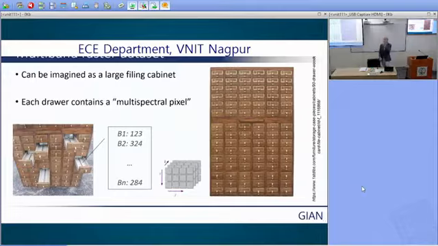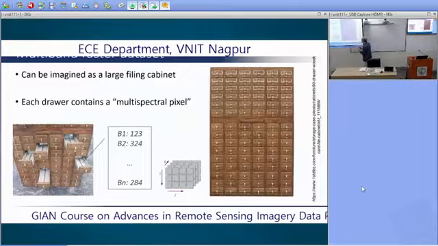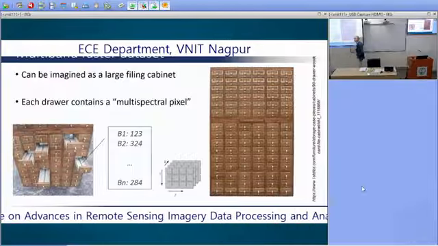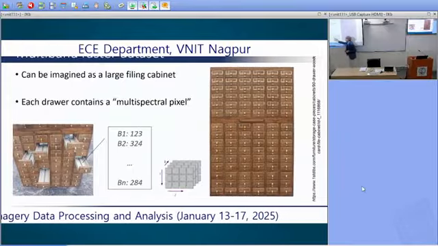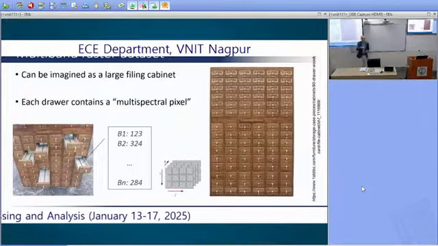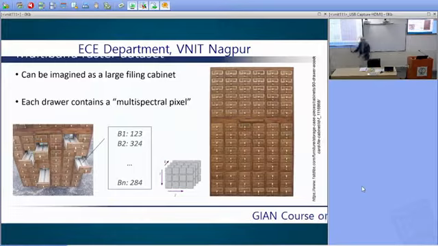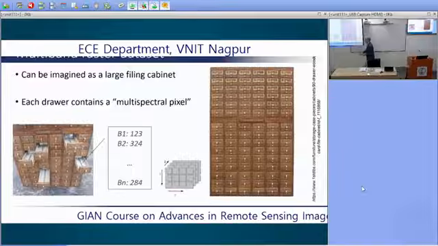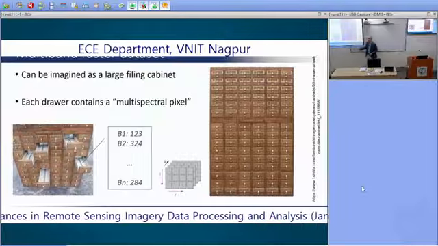I find this idea of representation very useful for students to make sense of what data actually means. Imagine you pull the drawer out of the cabinet and you find numbers on it, and these numbers are the spectral samples related with that pixel. Okay, so if you want to know what is located here on your surface, on the part of your surface that was imaged by that pixel, you pull the drawer, you look at the numbers, and these numbers will tell you how the spectral reflectance curve goes. Okay, at least the samples that were acquired.